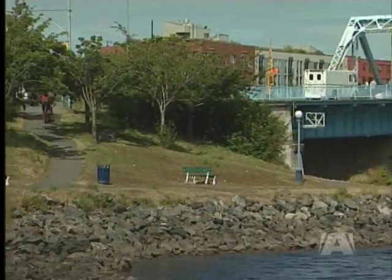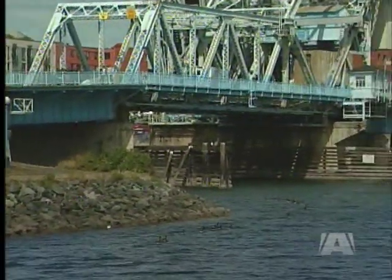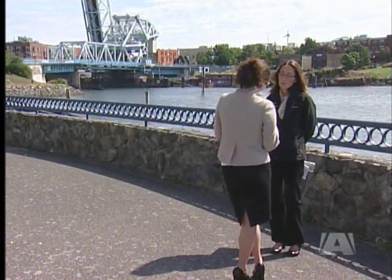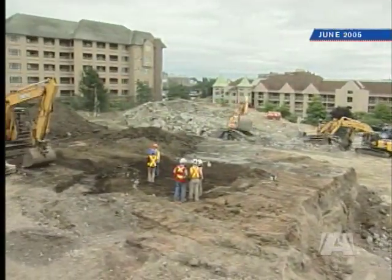This photo, taken in the 1870s, shows the Songhees in the pre-Blue Bridge era. 140 years later, when deconstruction of the aging Johnson Street Bridge begins in September, the city will have advisors looking on, just in case. There are a number of significant archaeological sites within the city of Victoria with regard to First Nations history, and that is always a consideration when we do any construction. Because you never know what you're going to find until you dig.